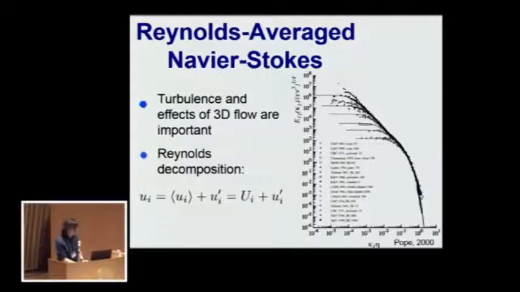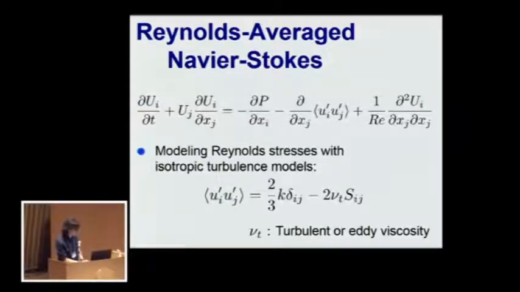The most common and well-known models are the so-called isotropic models like k-epsilon or k-omega. All these isotropic models assume that you can represent these correlations of velocity fluctuations in analogy to the molecular diffusion, in terms of eddy viscosity or turbulent viscosity that you have to calculate somehow, right? So this is very well known, and they work really, really well.